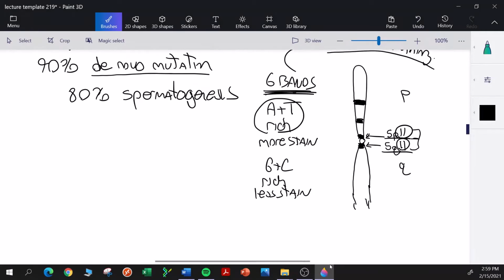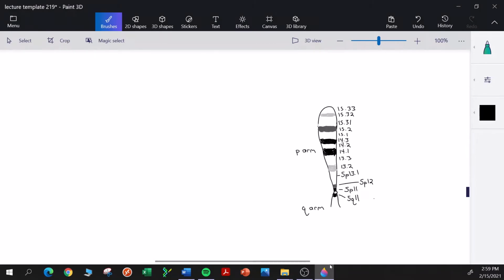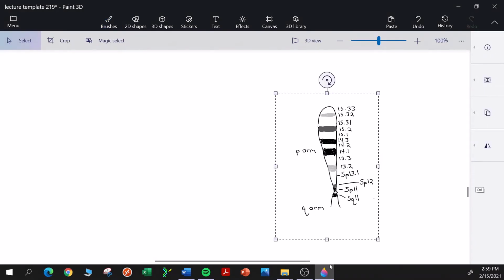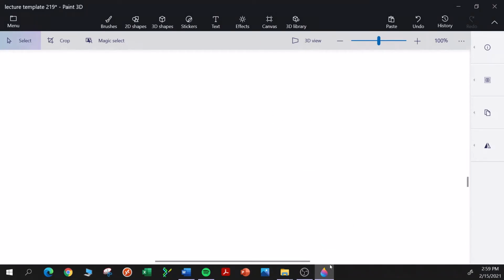Now, I have a diagram of this. I already sketched it for you. And now, I'm not an expert in G banding of human chromosomes. So I'm using the example on Wikipedia, and I use Wikipedia a lot, and I've never seen anything completely inaccurate on Wikipedia. I think it's a great source for biology and genetics.